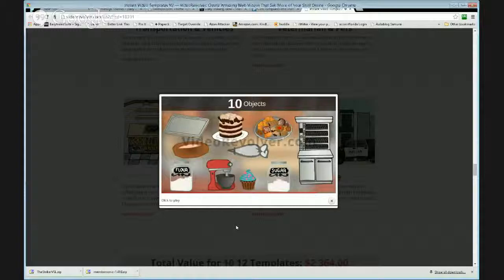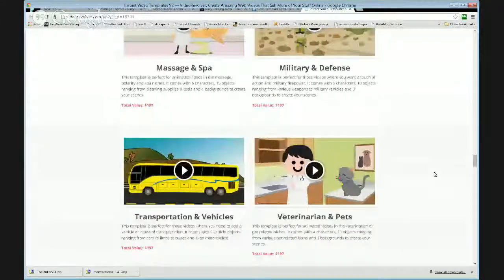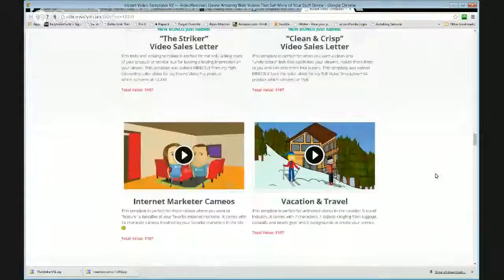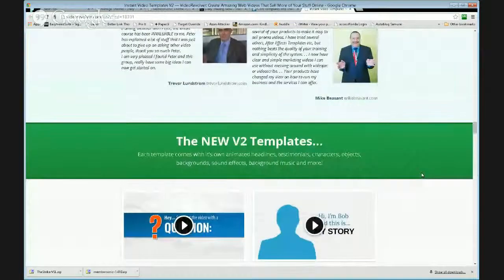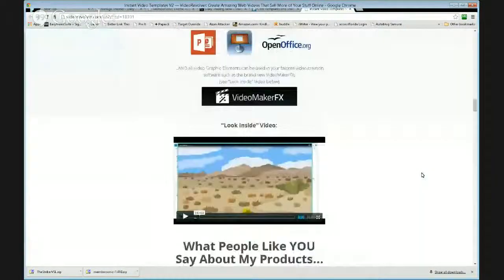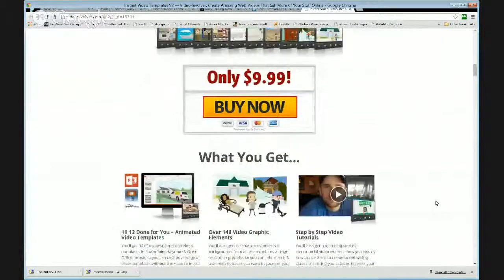Yeah, 5 different characters plus all those pastries and things. It's pretty cool. The thing about this is you can mix and match them, so it's not something that you're stuck with one style. You can do a lot of different things with these. I think it's pretty nice that you can do so many different things with these. And it'll work with Video Maker FX, which is one of the things that I'm pretty happy about.